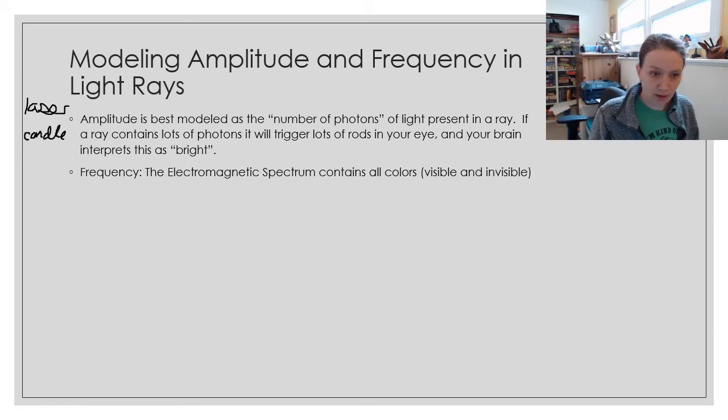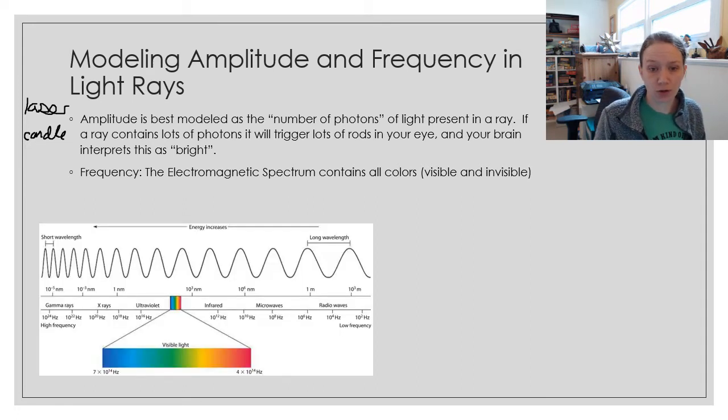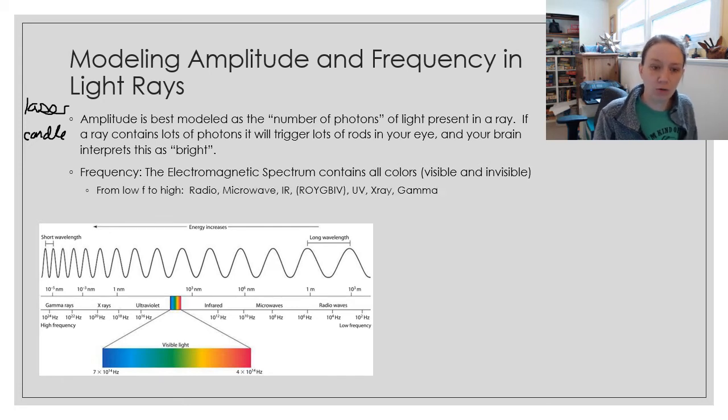The frequency of light, or the number of jiggles every second, can be found on the electromagnetic spectrum, which is basically the idea that all light is the same thing. It's just slightly different frequencies that are detected and interpreted in different ways in our brain. This electromagnetic spectrum contains all the colors. Some of them are visible to us, and some are invisible to us. There are other animals that can detect different frequencies than we can, like bees, which can see ultraviolet light, which is pretty cool.